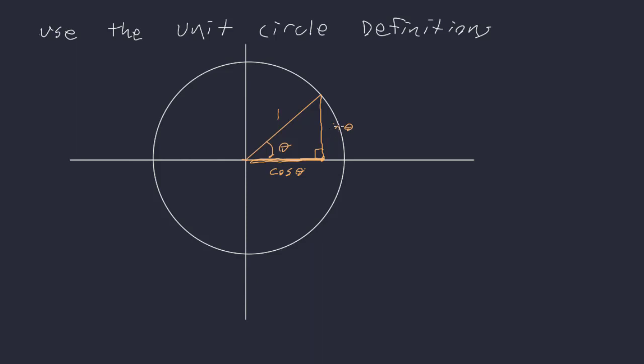So I'm actually going to ruin my circle here. Let me try this instead. Put this on the inside of the circle. So we have this triangle. Then, and this is the one I think people might forget, if we extend this line out with the line tangent to the circle here, this length is actually tangent of theta.